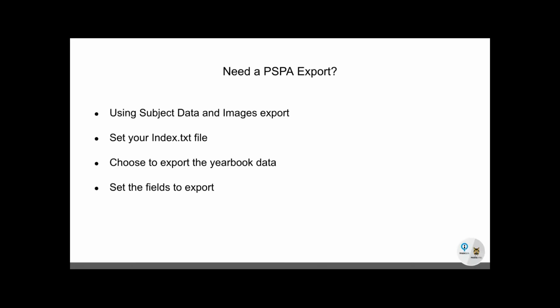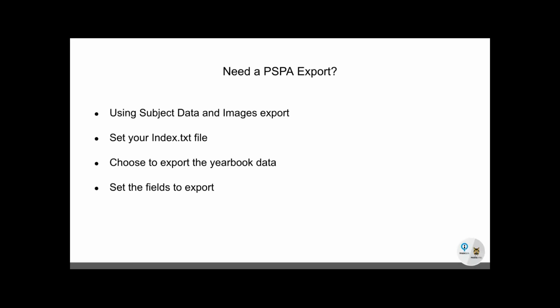All right. So then the next field I want to touch base on. We've gone through some different things in terms of filtering and moving around data in Blueprint, but I wanted to next touch base with exports, because we get a lot of questions on the exports. A lot of what we're dealing with is PSPA exports.